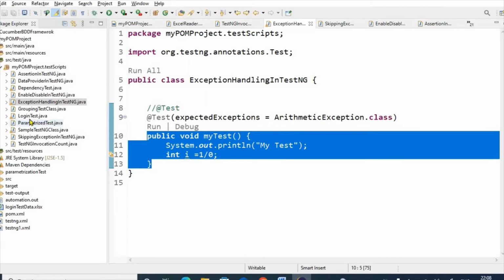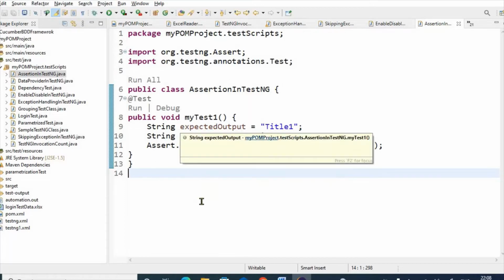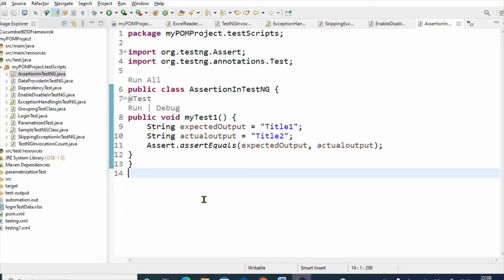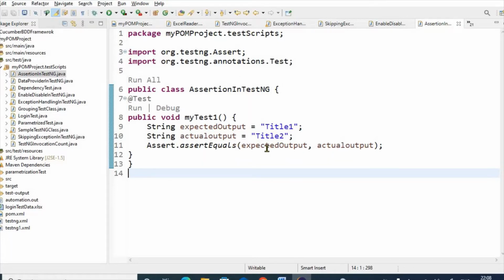So now let's see one example of this. I have one assertion class and there is a test case where I have expected output as title 1 and actual output is title 2. Now if we want to assert this case, whether it should pass or fail, we use assert, and we have the method assert equals. I will pass 2 parameters, one will be expected output and the other will be actual output.